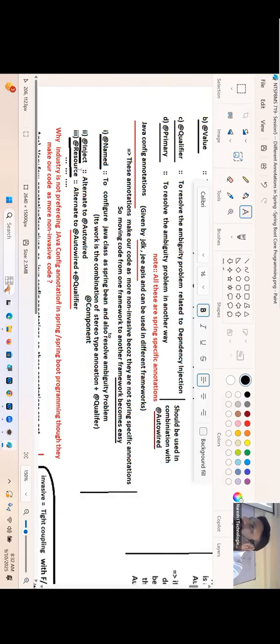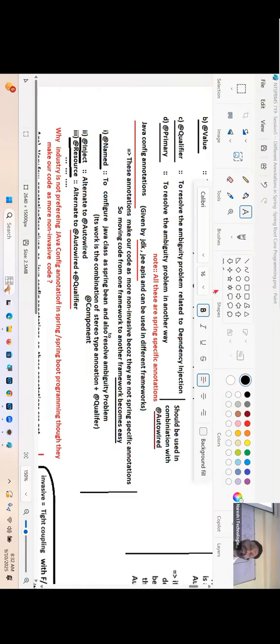At that time, we stop using Spring-specific and Hibernate-specific annotations, and we work with Java config annotations to make our code more non-invasive.